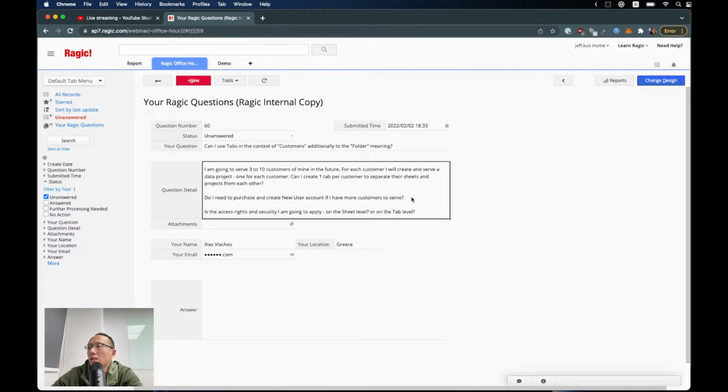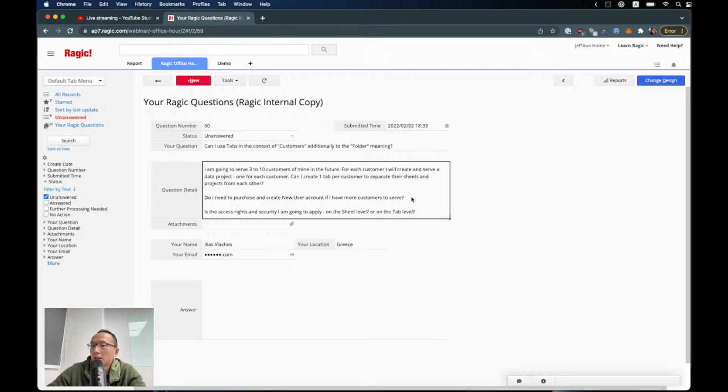So generally, no, you don't need to purchase and create new users if you have more customers to serve, whether you're creating new sheets for new customers on different sheets and tabs, or you keep all your customers on one single sheet, which is the way I recommend.